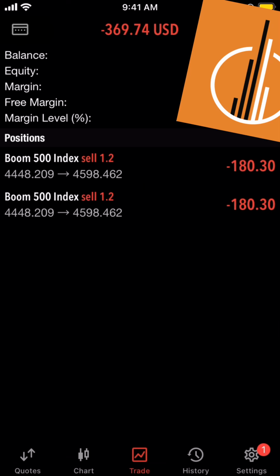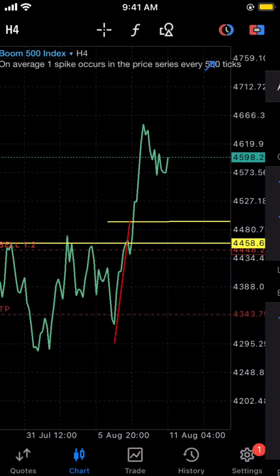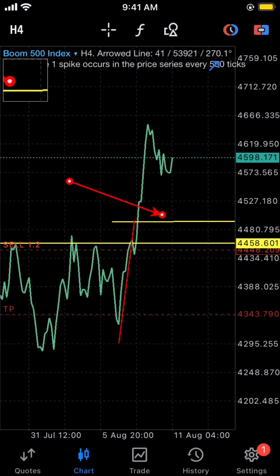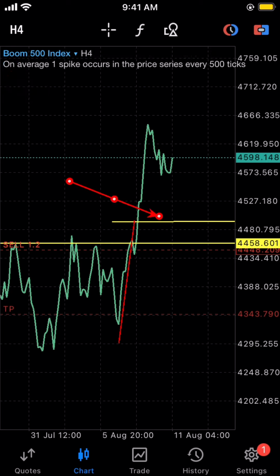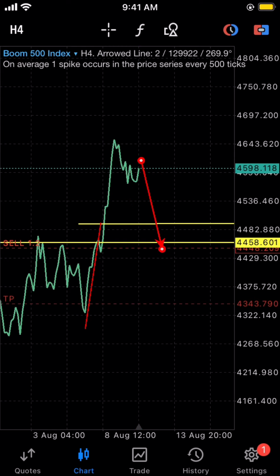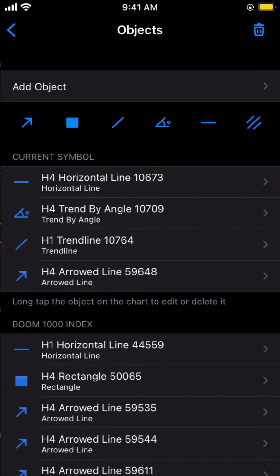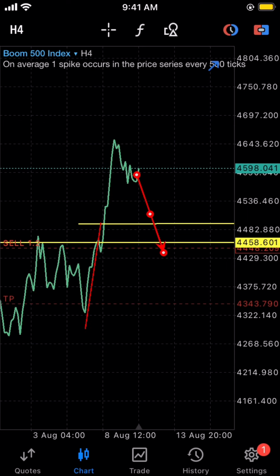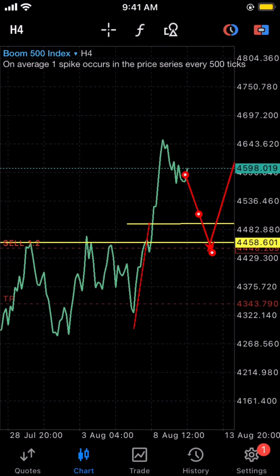Let me show you how much I'm losing. Currently I'm at $369 negative. It was more than this, actually. It was a lot. I took 4 trades, 1.2 lot size, 4 positions. I closed some of them at this area. As soon as the market broke above this yellow line, I closed some of them and I kept the others. Right now I'm on negative. I don't think this is going to work out, but maybe if the market comes back to this area, there is a chance that I might be closing those and taking another buy trade over there.